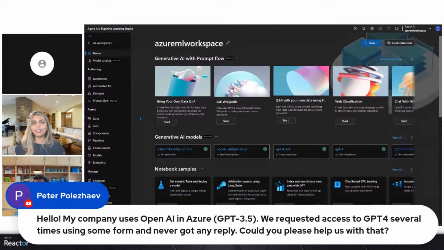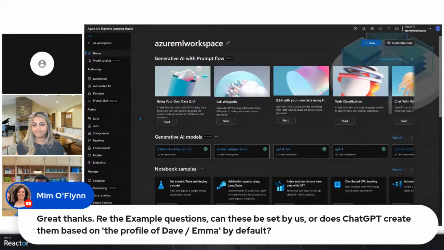Since it's currently a high-demand model, it's only available by request. I'm sure your request is being handled by our support team, and we are trying to prioritize and get you access as soon as possible. So I'd request you to keep your eyes peeled. Could be any day.